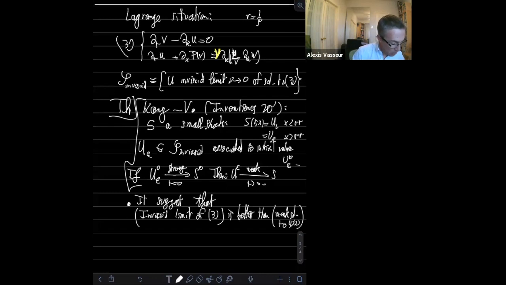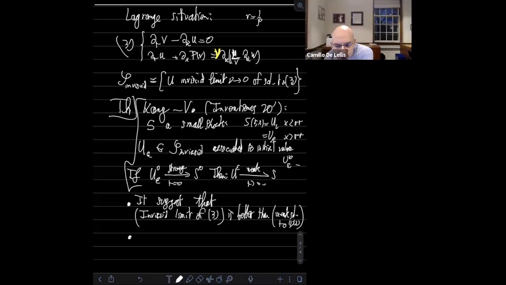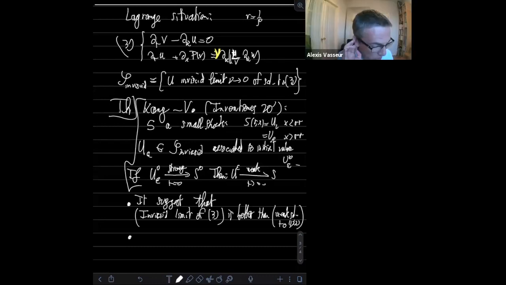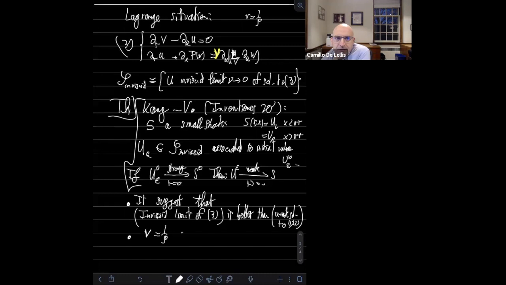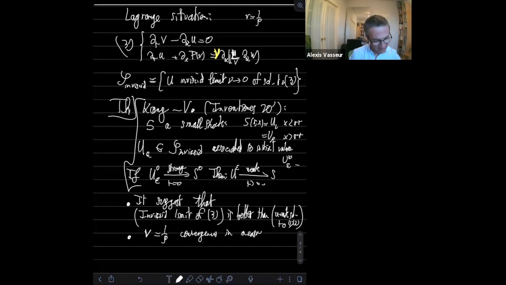Is your convergence necessarily weak, or can you upgrade it to strong convergence? Does U epsilon go into S? Well, it's not clear. It's because when you take this limit of U epsilon, actually, because of the vacuum, your V, which is 1 over rho, you have convergence only in measure. Ah, okay. But at least in some sense, you're not oscillating around it, right? No, exactly. So you might have a problem of concentration, but certainly not of oscillation. Exactly.